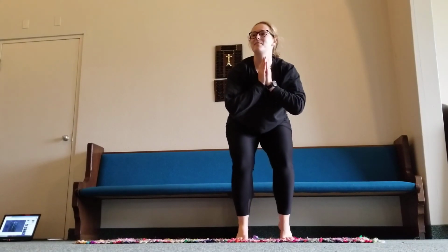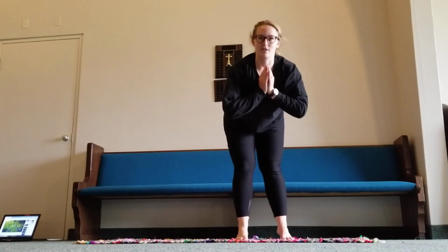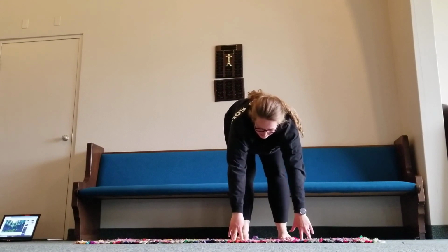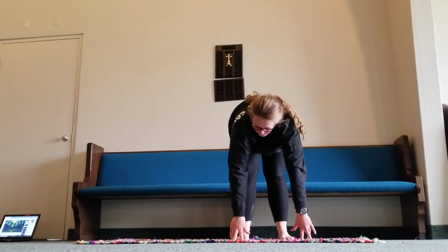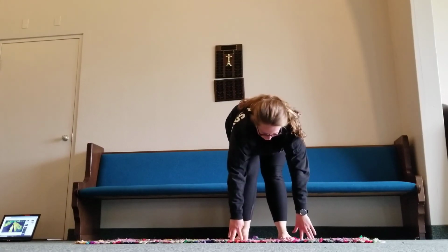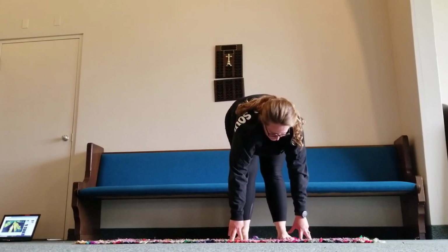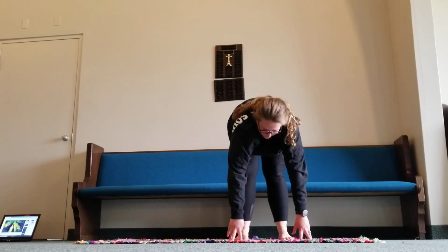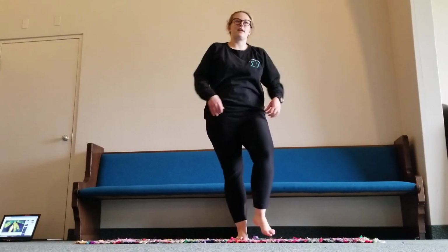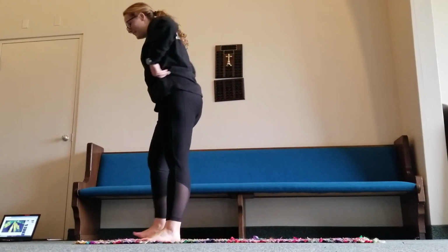Good, and let's lift up onto our heels. Good, and relax right back down to that forward fold. We can bend one knee and then the other. Good, really feeling that stretch in those glutes. Good, and gently walking those hands up nice and slow here. Good, and let's go ahead, we'll step up to the top of our mats here.